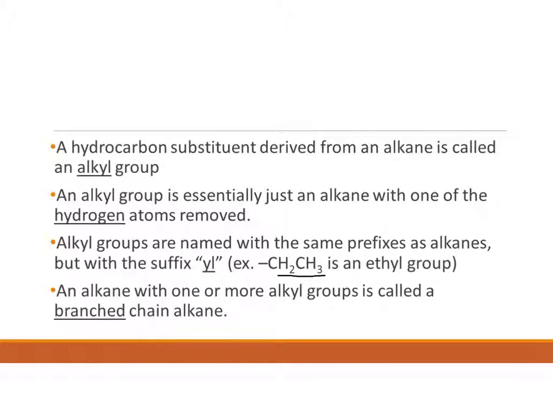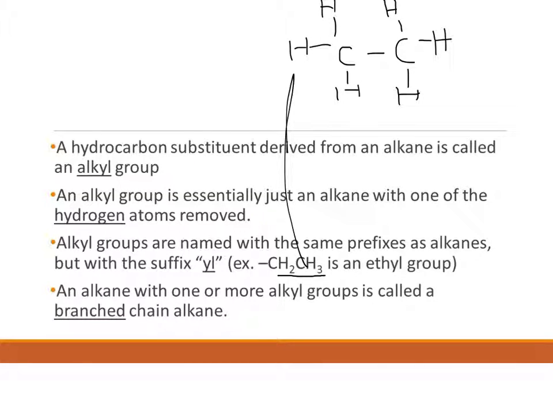Okay, so I want to sort of identify this ethyl group here. So normally ethane is 2 carbons with hydrogen, hydrogen, hydrogen, hydrogen, hydrogen, hydrogen. That's what ethane looks like. But when we change it to an ethyl group, instead of having a hydrogen over on one of these ends, that hydrogen disappears, and this allows it to create a bond with some carbon in the parent chain.